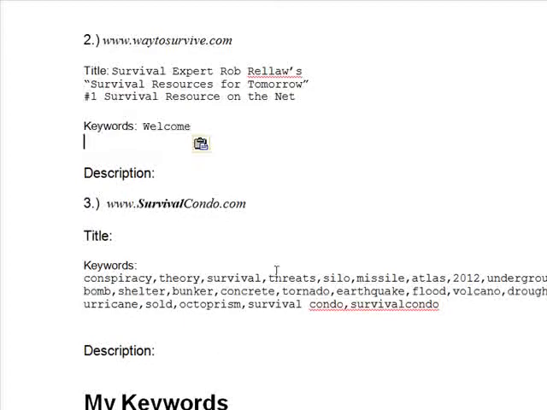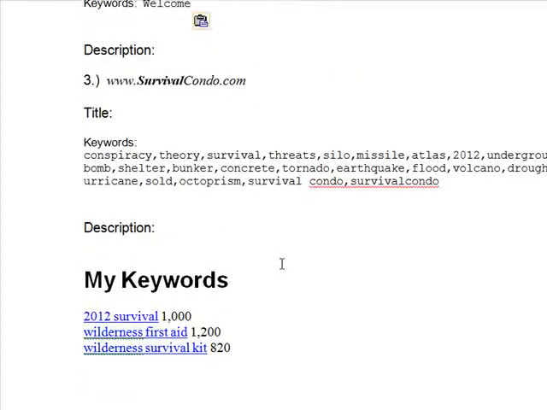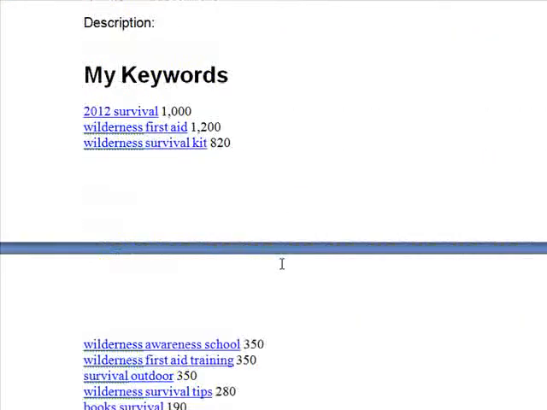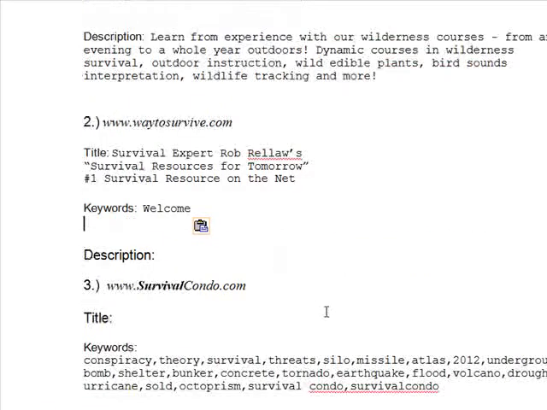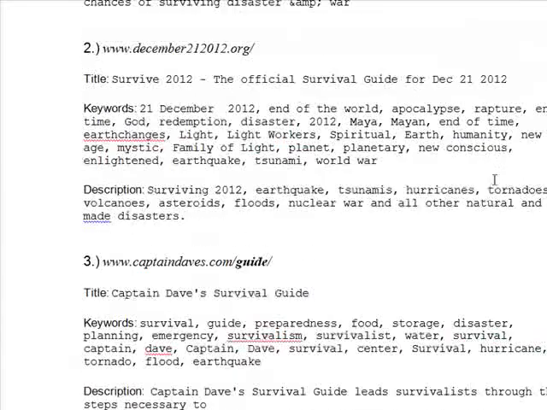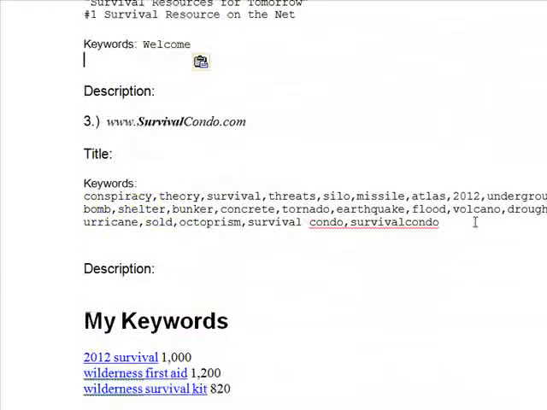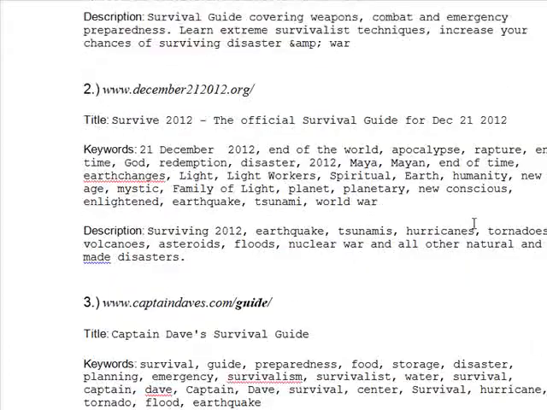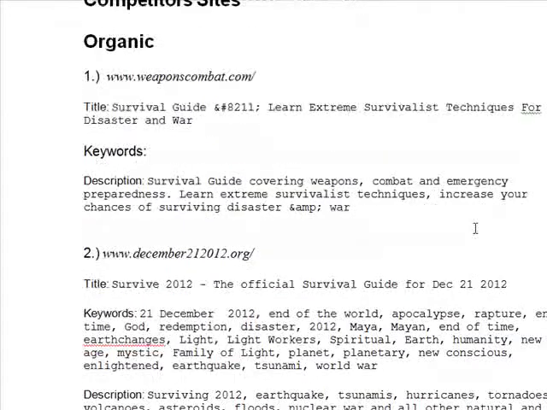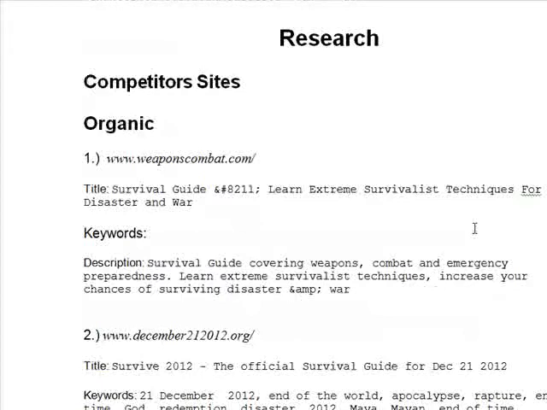And there was no description on this one, so as you can see here, this is how you fill out. And so that is the first step to the competitive analysis. As you can see, you can fill out this sheet relatively quickly. It just takes a few minutes of finding the right sites and then copy pasting their information into your research doc.